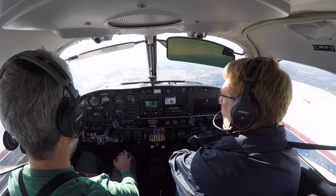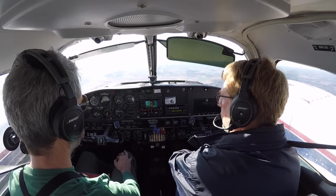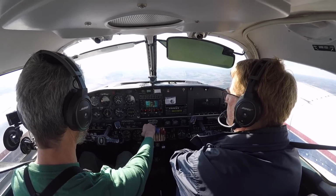Unlike what happens on an overshoot. So we're going to try that now. All right, so let's do this. Bring the power back to about 17 inches. So as if we're landing? Yep.